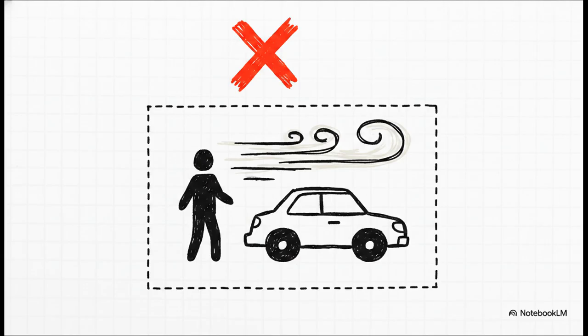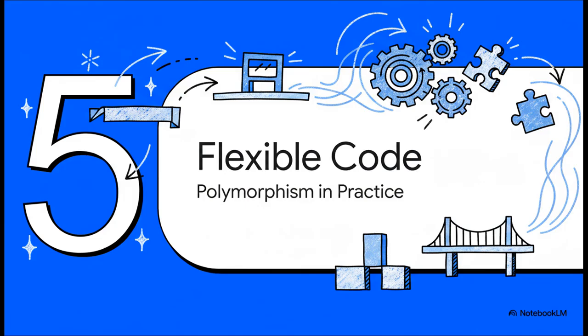This gives you insane flexibility. Think about it. You could have a car object and a person object, obviously entirely unrelated things biologically and mechanically, but if they both have a method called move, for example, you can toss them into the exact same list and trigger that move method in a simple loop, and your program won't crash. One interface, many forms, right? Finally, Section 5, Flexible Code in Practice.